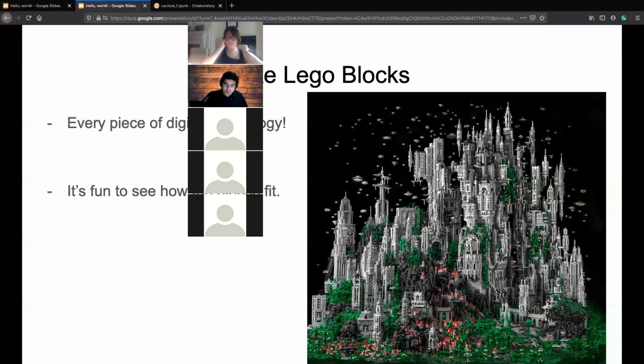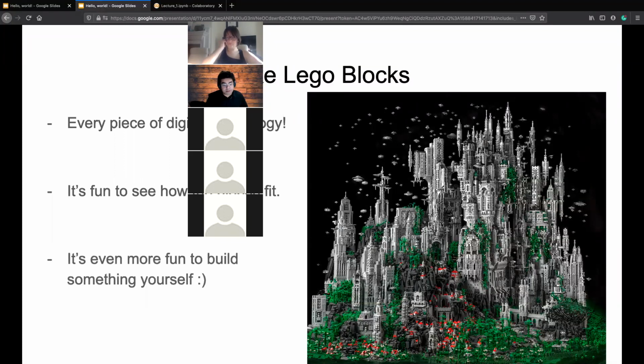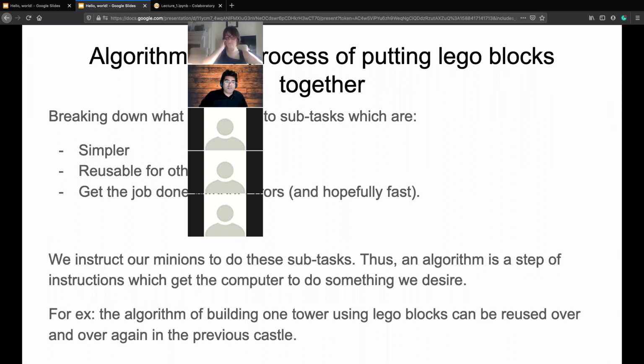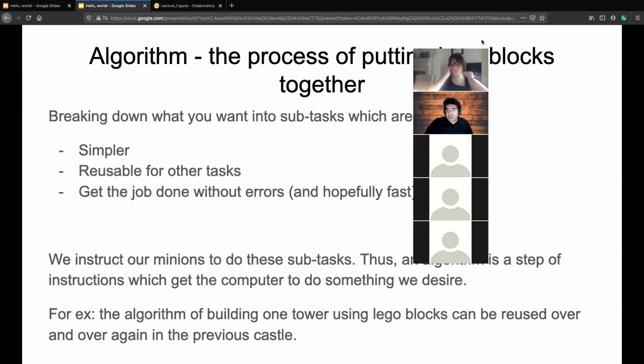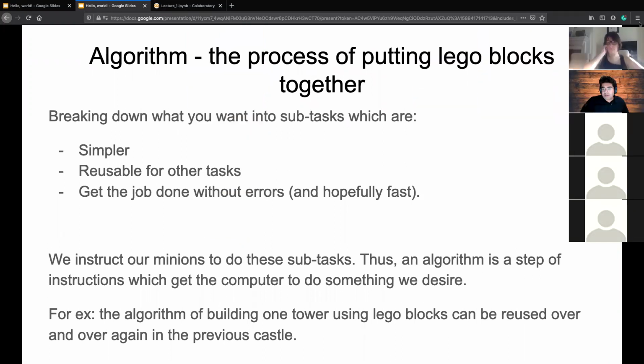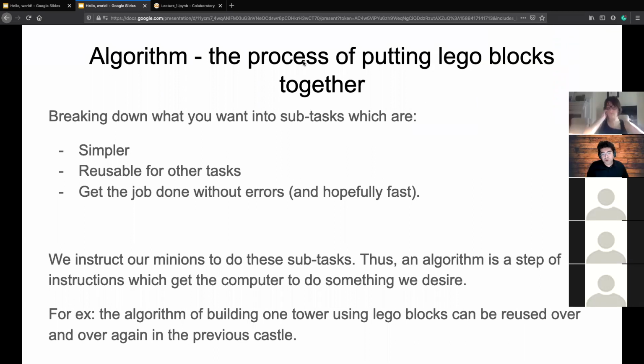And what allows us to use this flexibly in different settings for so many different use cases is really understanding how to chain them together. And chaining them together is what we call an algorithm in the words of computer science, pretty much. An algorithm is like a set of instructions. So the process of putting together Lego blocks to enable them to do something important is an algorithm. So for example, you could have an algorithm which sorts a list of numbers.